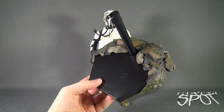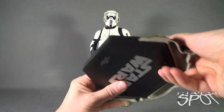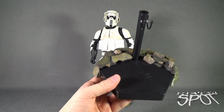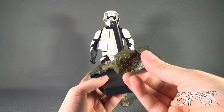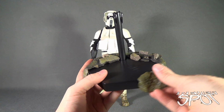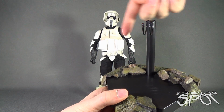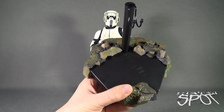So for example, you can incorporate this kind of mossy rock diorama display, and as you see, it clips just over top of the existing stand. So if you want to remove it, you can certainly do that. There's, again, lots of options to choose from. As well as that, you get an extra little moss rock area. It doesn't clip on anywhere, so you can kind of display it however which way you want. I probably will just end up displaying it in the front because it's already got so much extra detail on the back. I would want to have something in the front there as well.